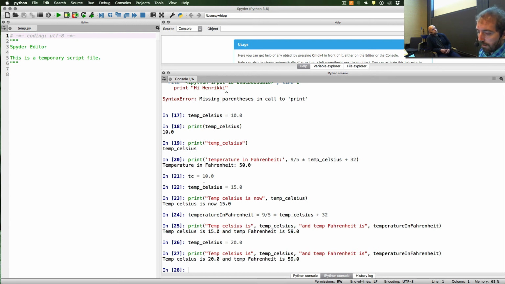When we assigned the value to temperature in Fahrenheit, we did it with the current value that was stored in temp Celsius. If you change the value of temp Celsius, it does not change the value in temp Fahrenheit. If you're used to Excel, where maybe you reference a cell and change the value in that cell to calculate the value in a different cell, that's how Excel works. That's not how programming works in Python.